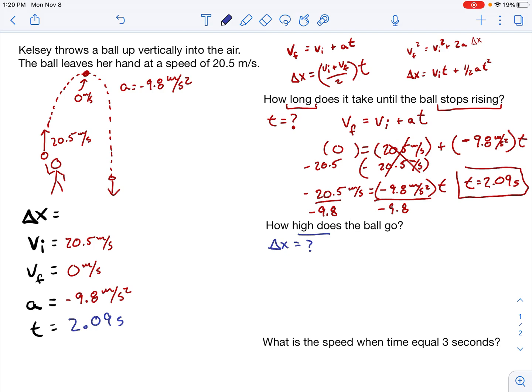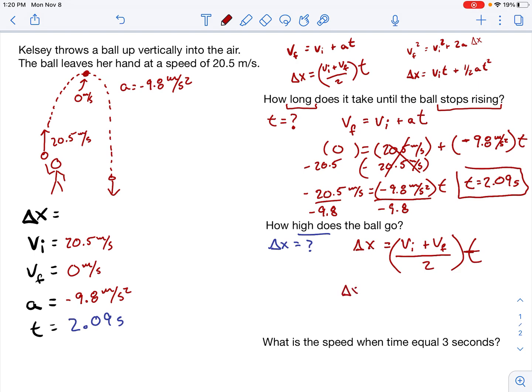Actually, what am I talking about? Yes, we could do this one. It does work easier, but let's make it easier on ourselves. This has fewer variables, so we can go ahead and just put this one in as well. So to figure that out, I'm going to use the second one there. I'm going to switch back to red. Okay, so we got this. Like I said, you could use either formula. It honestly doesn't matter. I'm just picking this one because it's got a few less terms to it, and so it might just go a little bit quicker for me when I'm doing it.